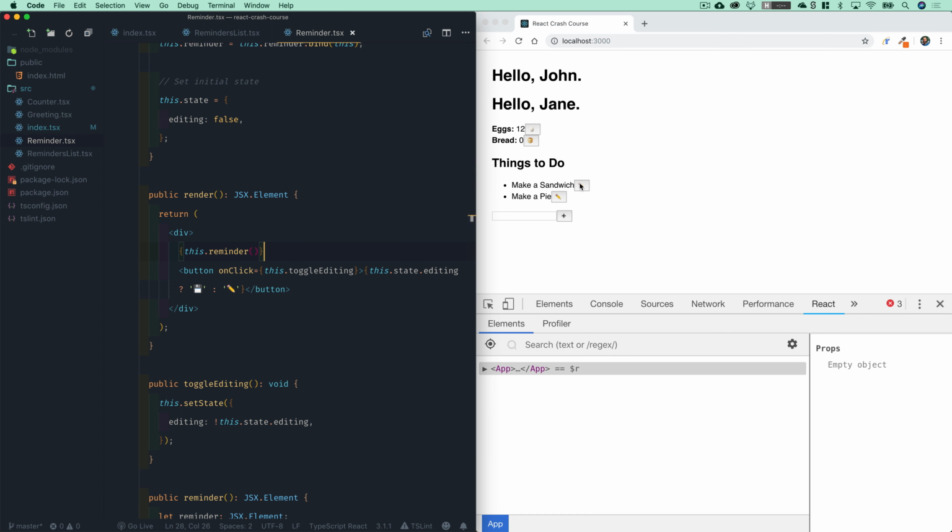So the change is occurring on the reminders list, which is then in turn passing a new prop down on each update to the child reminder component. So likewise, you'll see here this reminder prop, which is read only, is updated in real time as that change occurs. And you also see there is that updateReminder, which is bound. So that's the updateReminder method that is bound to the parent component in this case.